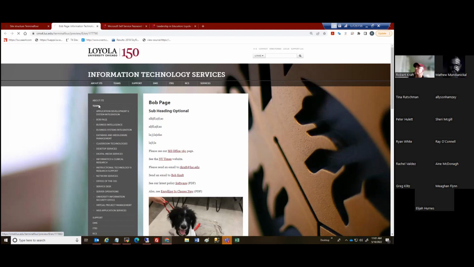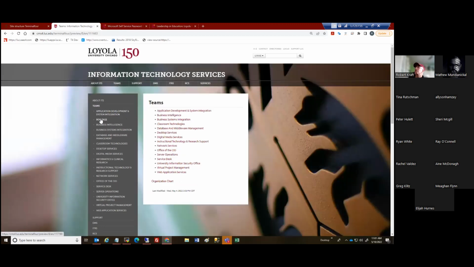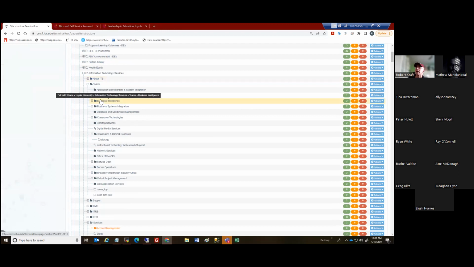Even if we click on the Teams page, slow churning here. So even on the Teams page, you can see that the Bob page is part of menu navigation now. Okay, so we're done previewing. We'll close this.